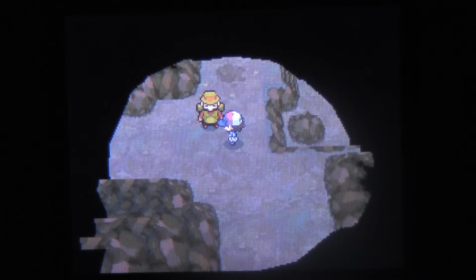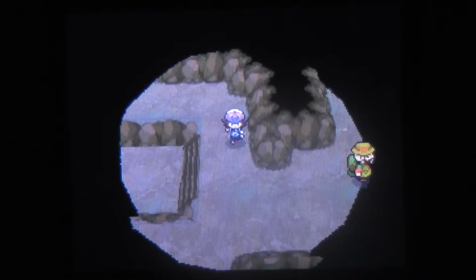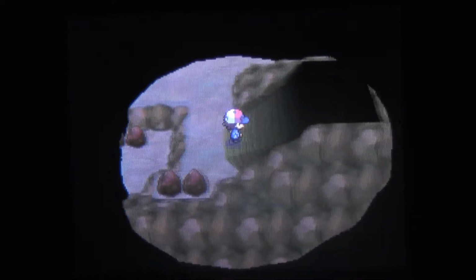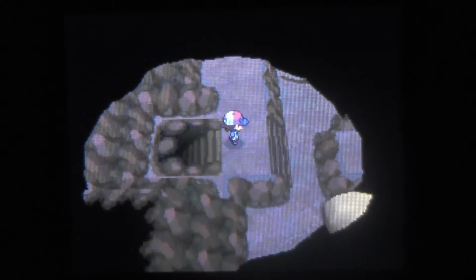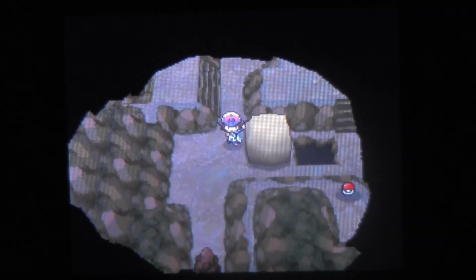Alright, fat man. It's you and me. Who's it gonna be? Well, that rhymed, actually. That's kind of pretty cool. And was I supposed to go there? Yeah, I was. Alright. Cool. Alright, so going up these stairs. And look, there's more extra items. Use Strength again.